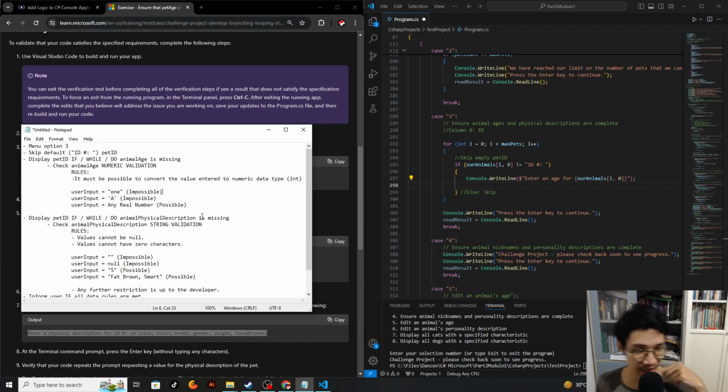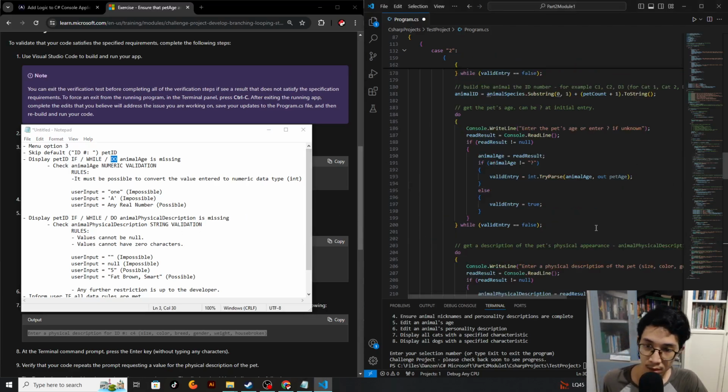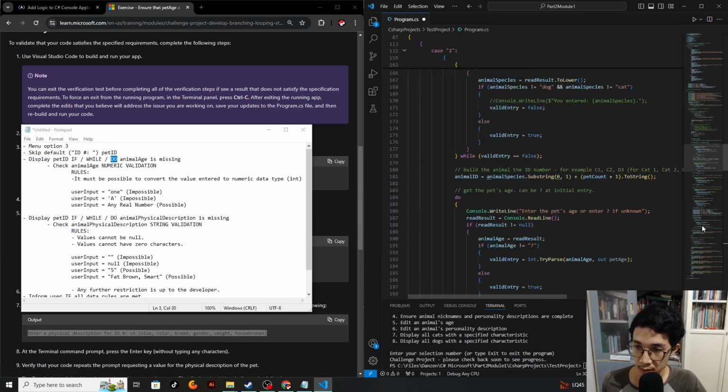Yeah, so it will be like this. So basically I need to be consistent. If I choose if, then I want to use if for both of them. If I decide to use while, then I have to use while for both of them. If I choose do while, I have to put do while for both of them. So consistency is important for clean code and good readability. So I have to decide it first.